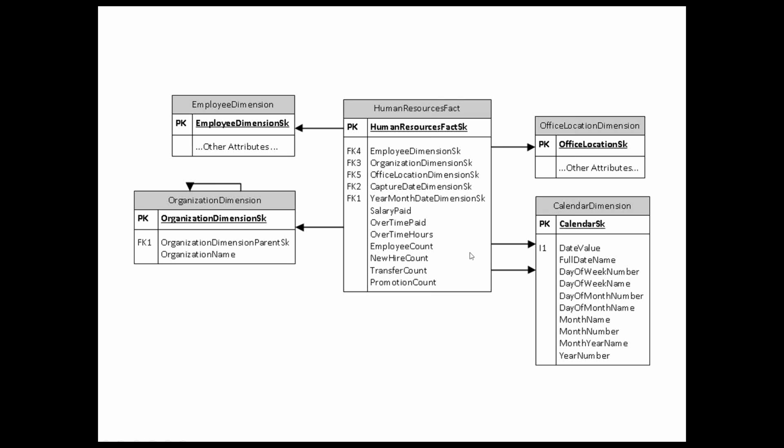Now, the other thing you'll notice here is that we've got an organization dimension hierarchy, and that's your standard parent-child hierarchy, where you just have a recursive relationship from the organization to the parent. Now, that works pretty well in Analysis Services multidimensional because it supports parent-child, but with really large dimensions, that can get kind of cumbersome, so you have to look at some other techniques sometimes if you can. We can move to the next slide.